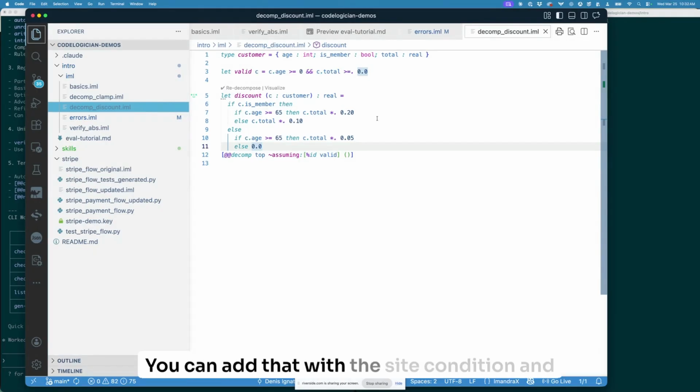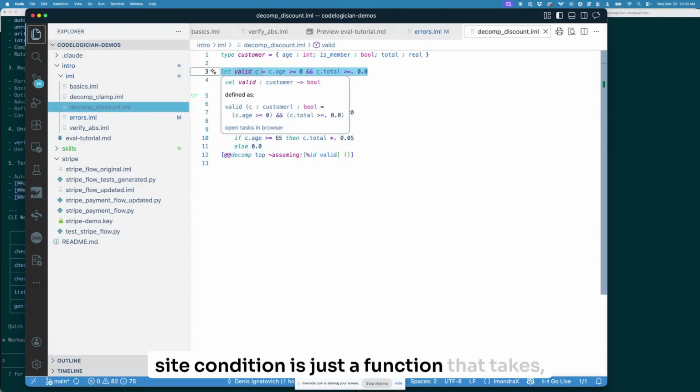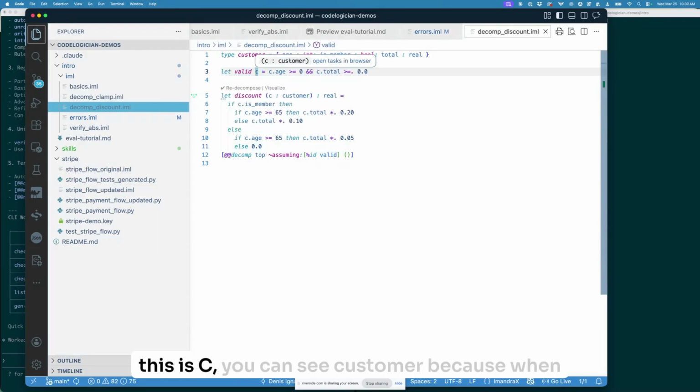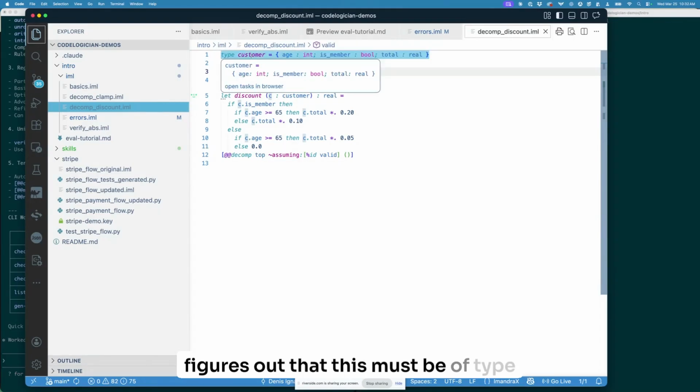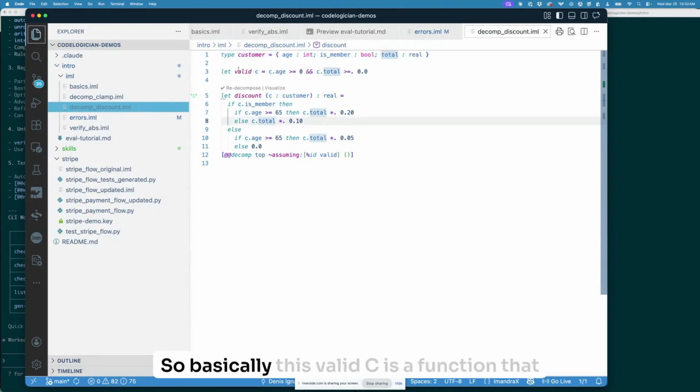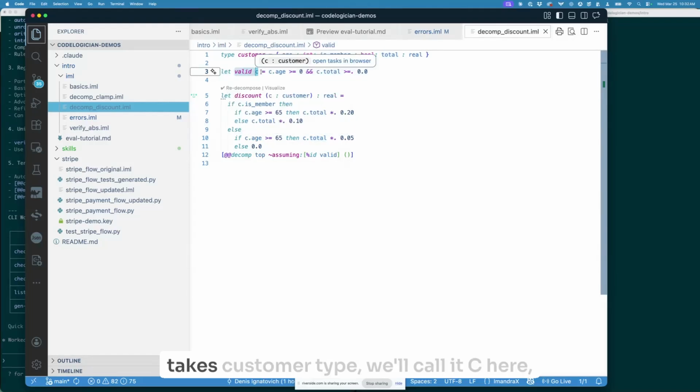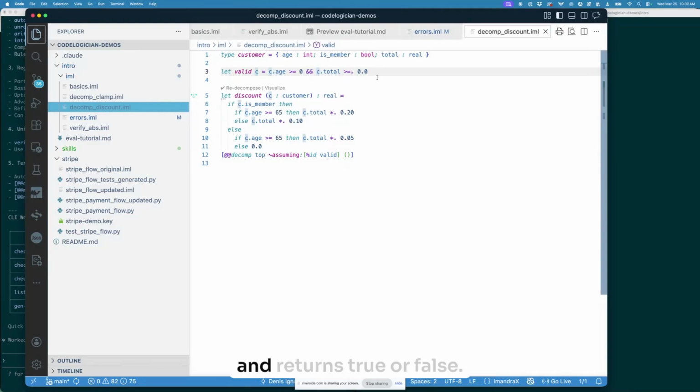You can add that with the side condition, and a side condition is just a function. You can see customer because when I define it, it does type checking, so type inference, and it figures out that this must be of type customer. So basically, this valid C is a function that takes customer type, we'll call it C here, and returns true or false.